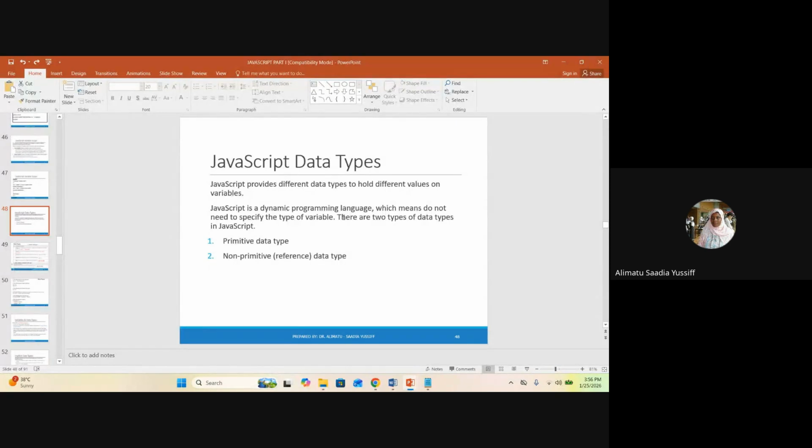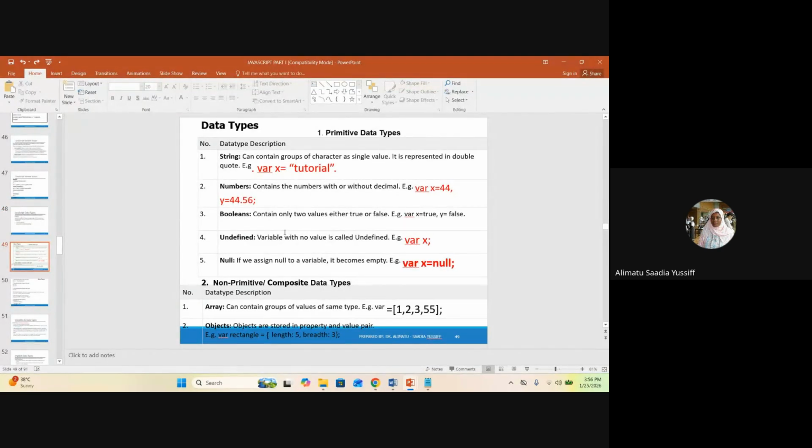You don't say int A equals 1 or string B equals Maria. The interpreter within the browser will detect whatever you have assigned to a variable and know whether it is a number, a string, or Boolean.